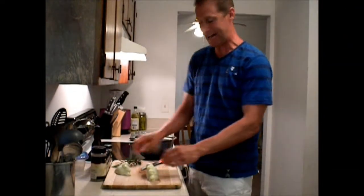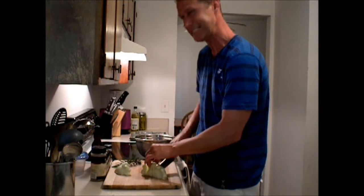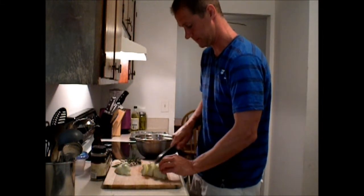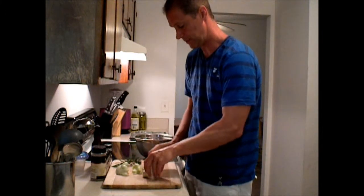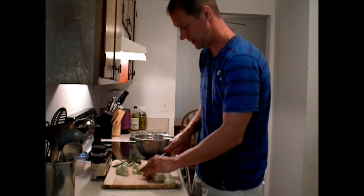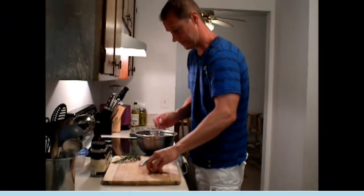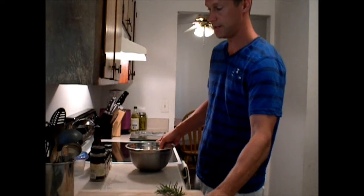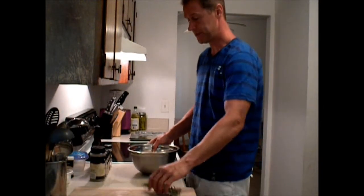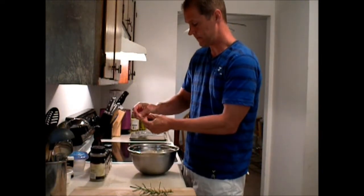So I'm just going to cut it in half and then basically make bite-sized pieces. Oh, it's so big. I'm going to cut it. I'm going to put a lot of seasoning on these. I have some fresh rosemary that I'll throw in here.